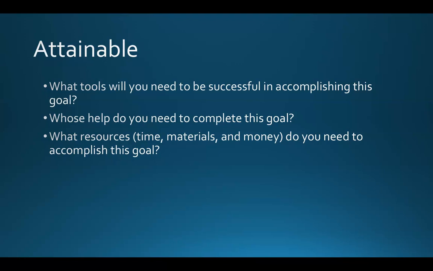When the A stands for agreed upon, that means that both the employee and the supervisor have agreed upon the goal. You as the employee can't define your goals based solely on what you want to do, and likewise, your supervisor can't define all your goals without any input from you. You and your supervisor should engage in conversation to produce goals that support the work of the organization or department and your development simultaneously.